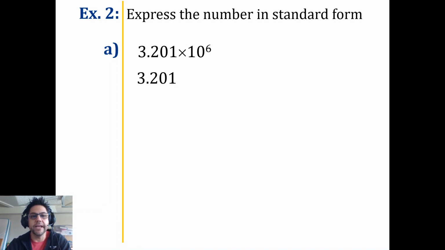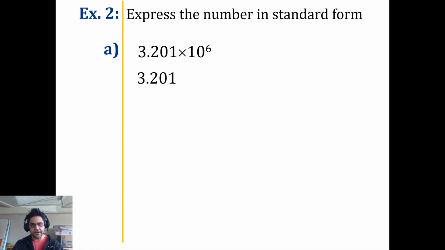All right, so again, we need to ask ourselves, okay, where's my decimal? My decimal is currently visible at 3.201, obviously there. Now, if you remember, a positive exponent, I said, is going to be a large number. So if it's going to be a large number, I'm going to have some zeros at the back, and then I have to move my decimal. Now, the question may be, well, how many times do I have to move my decimal? And if you remember, it's connected to your exponent.